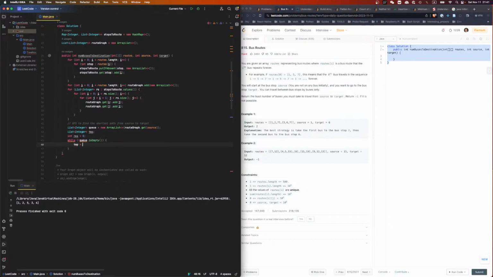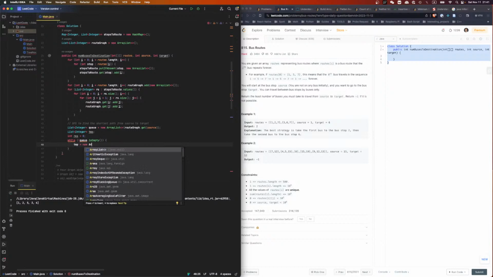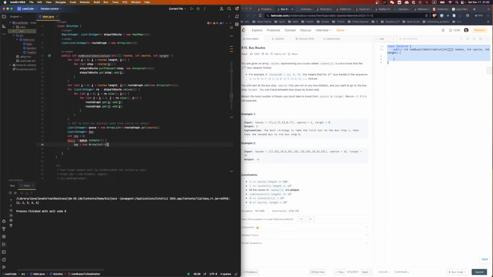So every time temp, we go to new ArrayList. Right, temp will be new ArrayList. And then for int route of, we need to know which route has target 6, which means it might be better if we don't use ArrayList here.